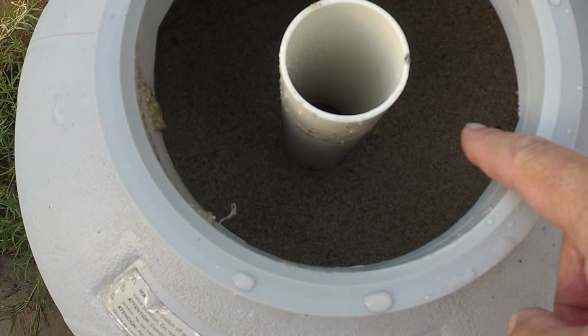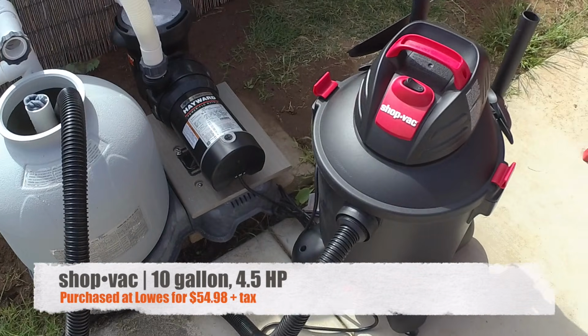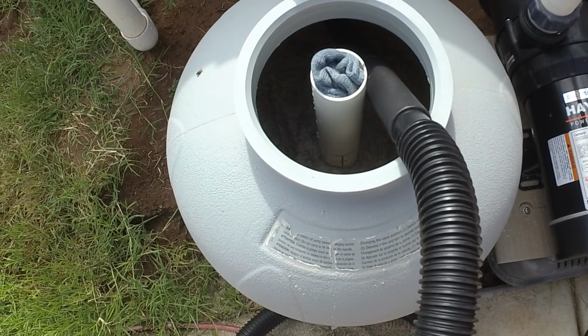And our next task is to remove all this sand. Really the only way to do this well is with a Shop Vac. If you don't have a Shop Vac, now is the time to go get one. So let's get in there, make some noise, get this sand out.